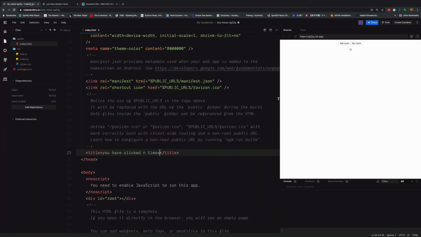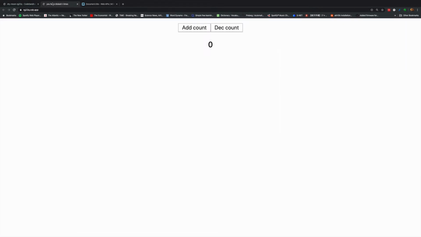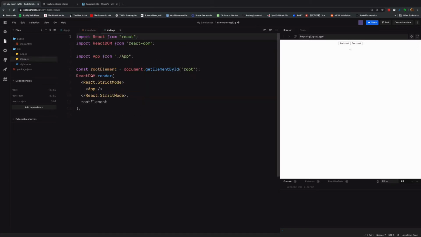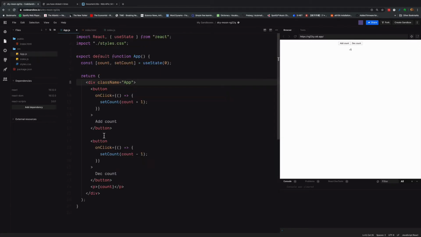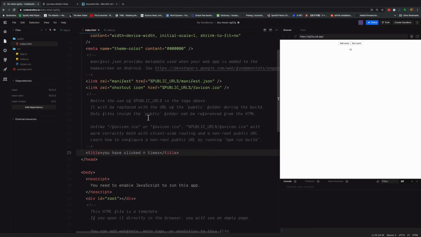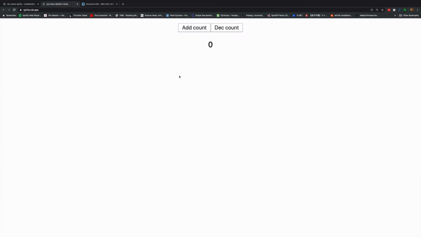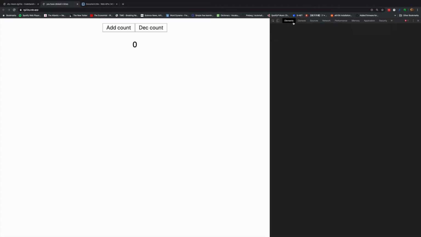But this is static HTML that we just went and changed. This really doesn't take the value of this count from the JavaScript variable, which is right here. So it's not able to take this as an input since it is static HTML. Let me just change it back to something pretty simple, React App. There is a way to change the document title from JavaScript.